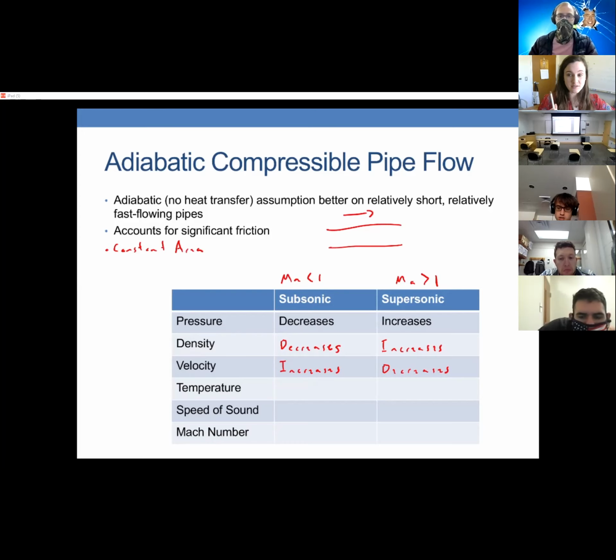Temperature. So again, this is a thermodynamics thing, so I don't necessarily expect you to know it. But if you have an expansion of a gas, what generally happens to the temperature? An adiabatic expansion of the gas. Temperature goes down. Incidentally, this is how refrigeration cycles work. The refrigerant goes through the cycle, it gets vaporized, it's a gas. The gas goes through like a valve, so it expands and makes the temperature drop. So it decreases.